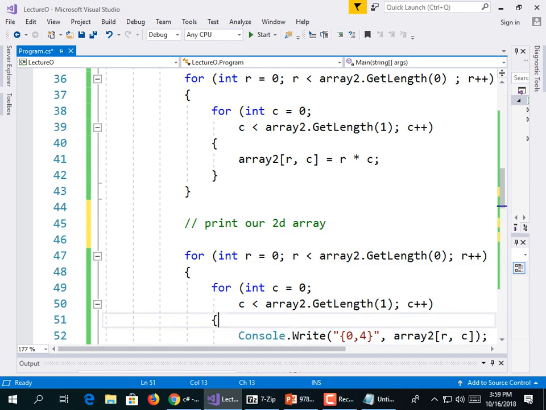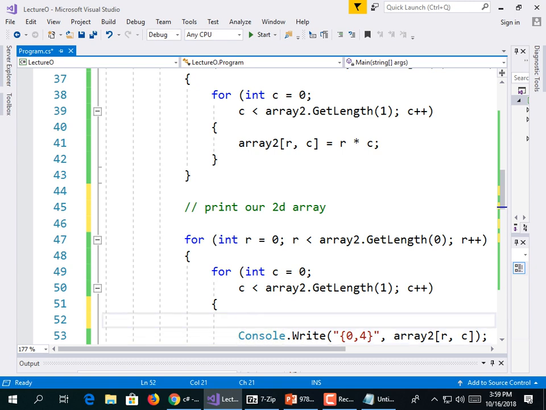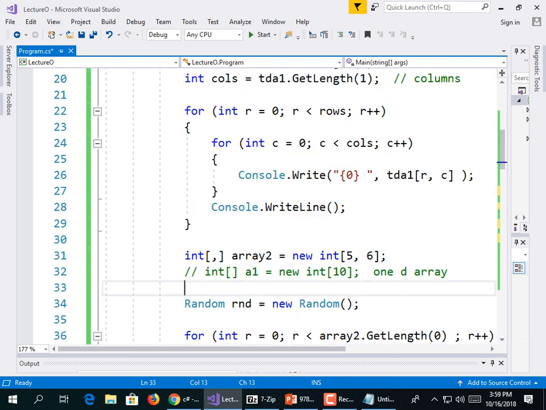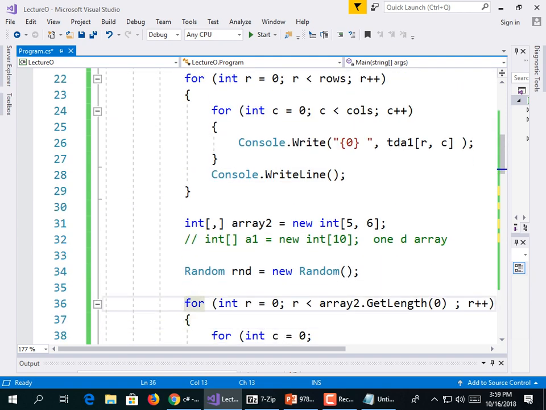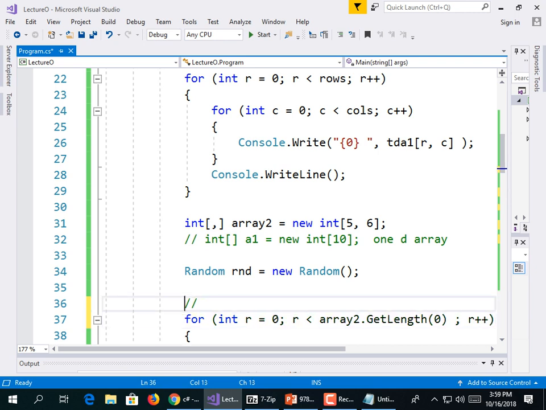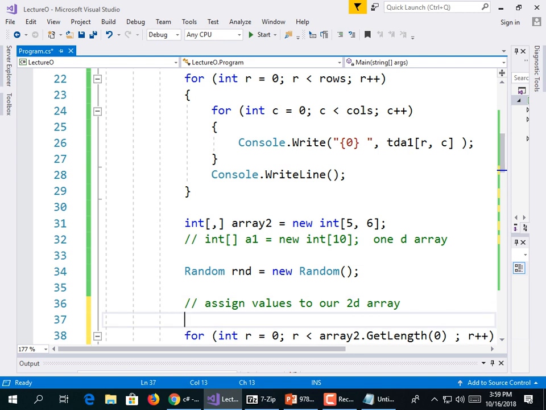That's okay. All that means is that you calculated the value there and then you printed it out. So my comments won't match yours exactly if that's what you did. And then here I'm going to say assign values to our 2D array.